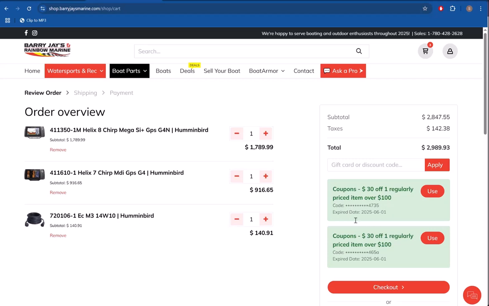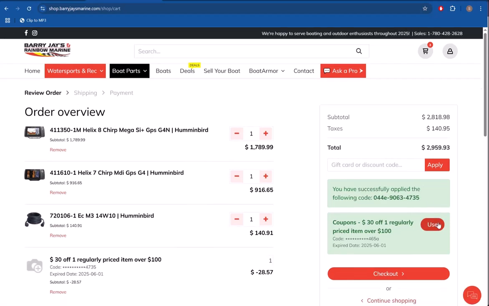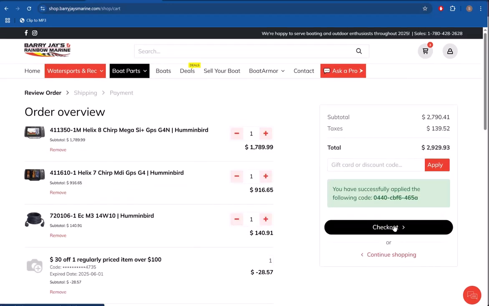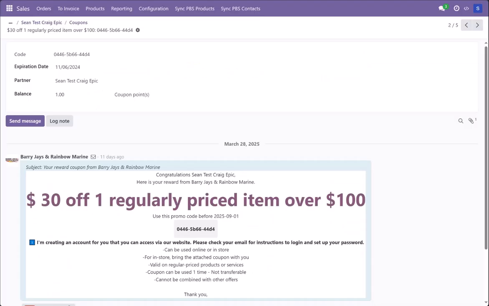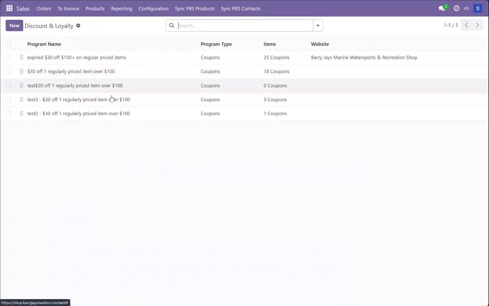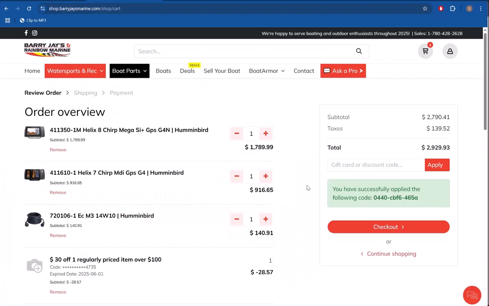Now, the idea of having the coupons here, even when they're not applicable for the cart, is you want to entice them to use the coupon. That's the idea of having them automatically populate at checkout. You probably already have some creative ideas brewing on how you could use these to increase your average order value. At any rate, we can still reuse these, and we can use both because there are two items that are applicable in here, and there are two coupons, each from their own program. So just to remind you, if we go back to the coupon program here, test 2 and 3, that's where those two coupons came from. Okay, so that's using them on the website.